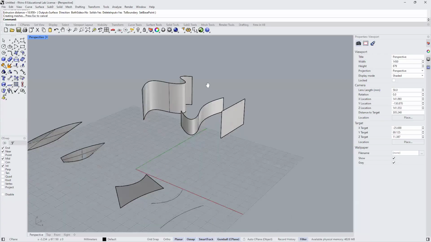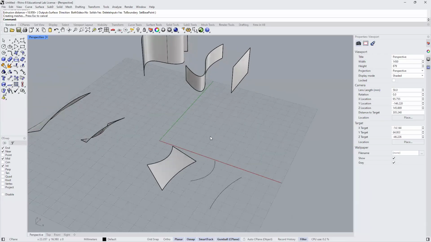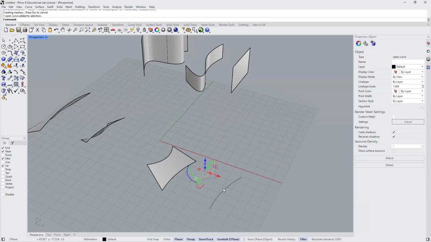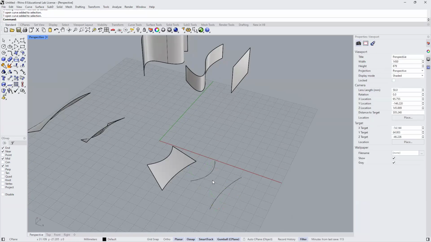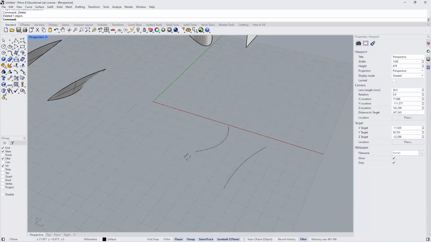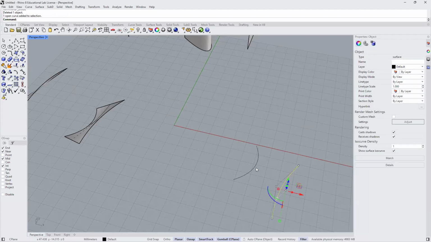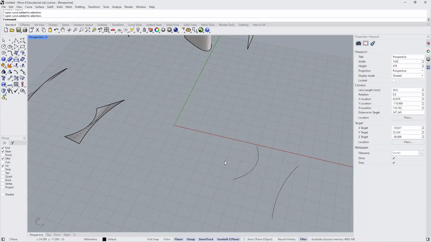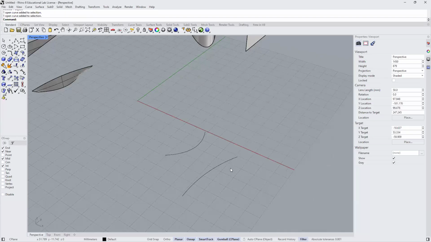Now what I'd like to do next is use the edge surface command so that I can use edges to create a surface. And that's what I did here. So let me take this and delete it and just take these two curves. And I can't pick them both at the same time, and that's all right. And really with this command, with the edge surf, you may not want to do that. So I'm just going to type in edge and then SRF.